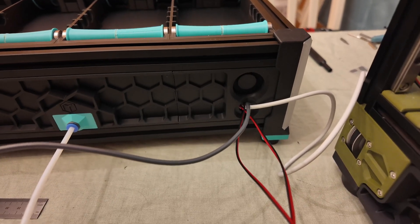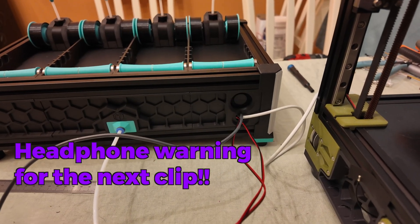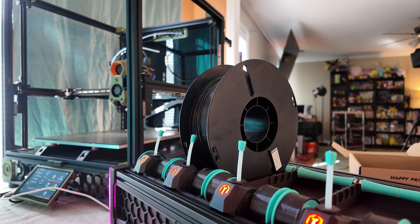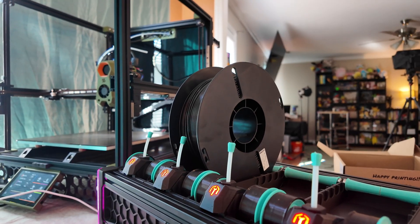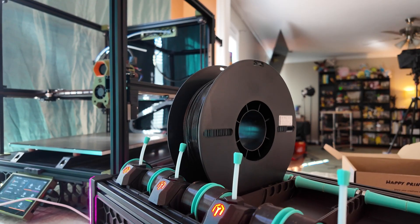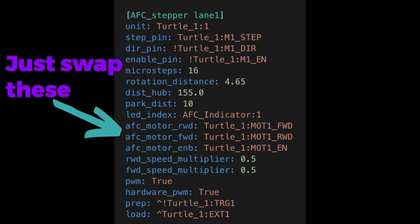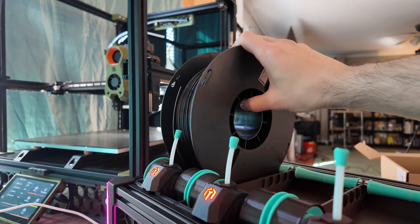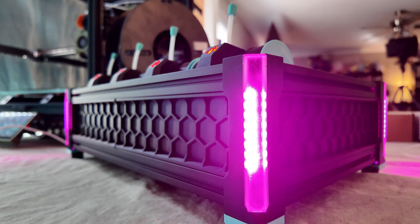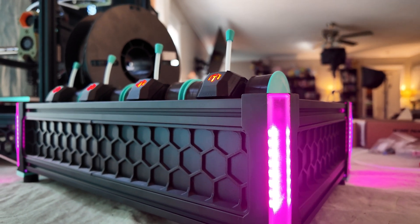Now that it's on and running — the fan is way too loud and I'm not sure it really needs it. You could probably replace it with a quieter one, but this one isn't great. Once plugged in and turned on, I tested the lanes to make sure the spoolers were going in the right direction. Lane two was loading filament when it should be rewinding, so I just changed the configuration — a very simple fix. And to get the corner LEDs working you just update the configuration assuming you've plugged them into LED 2 on the AFC light board.